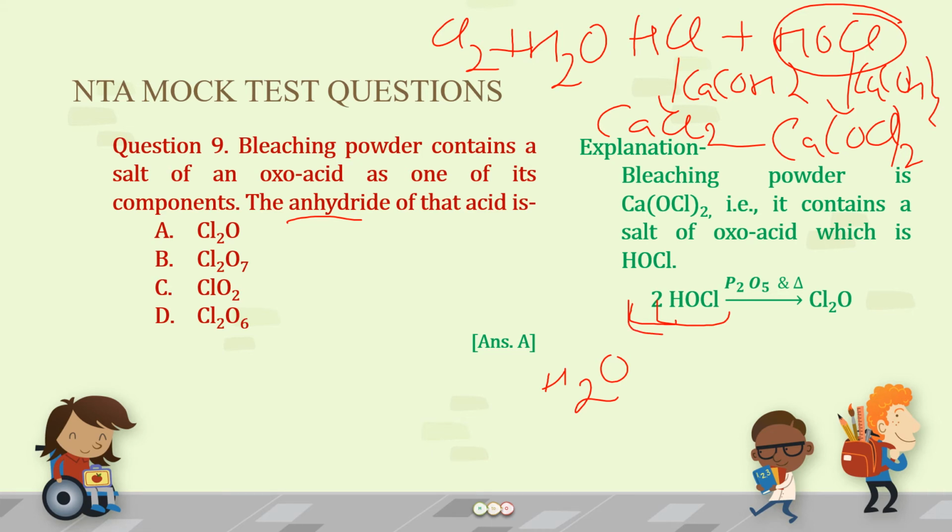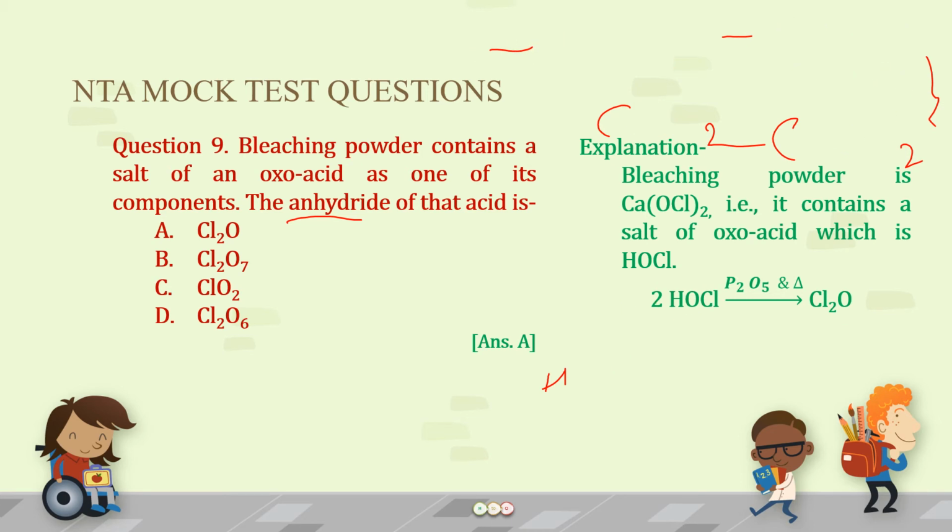So we will be taking 2 HOCl, and from that simply remove 2 hydrogen and 1 oxygen. So what you will be getting is Cl2O. Very simple. The anhydride of HOCl is going to be Cl2O. I hope this one is now easy for you. I hope you are learning a lot from this lecture. There are so many small things that you are learning, which can be asked very differently in the examination, but you know the concepts, so obviously you're going to do well.